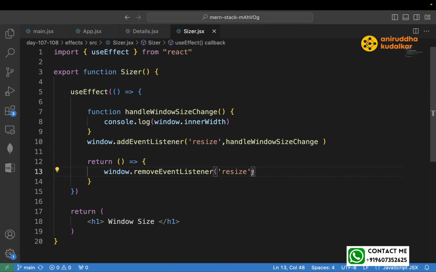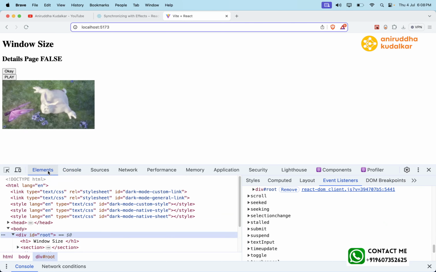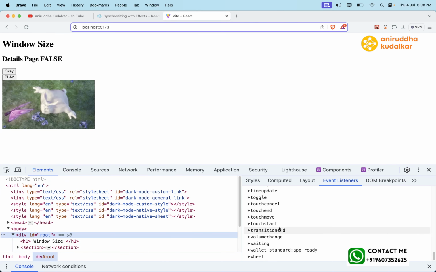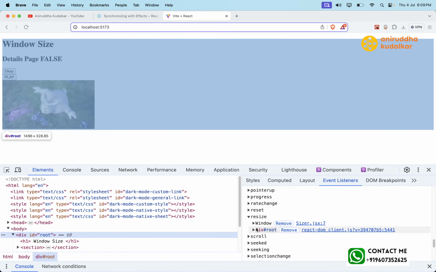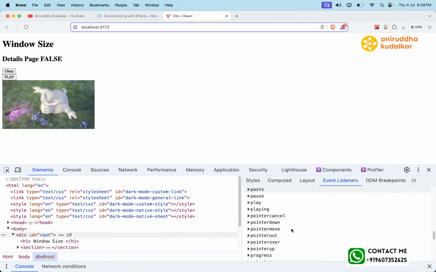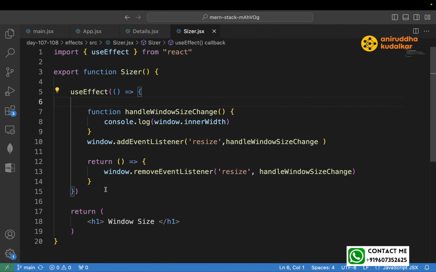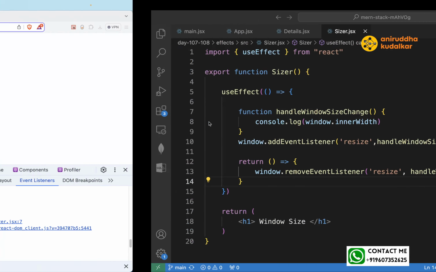Okay, here also the function needs to be passed to removeEventListener. In the DOM, we add something like this. If you go to the resize and refresh it, you can see now there is only one. Why? Because one is unwanted, and we have unregistered it from here. useEffect, return: this is the cleaning of the code. That's what we have seen in the cleanup.